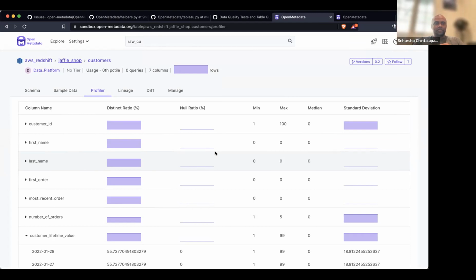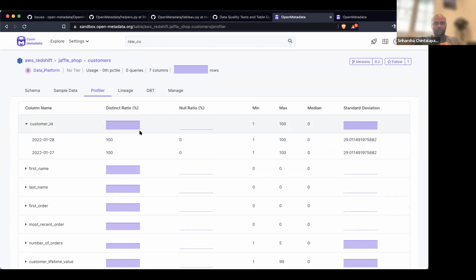When that Boolean value is set to true, the ingestion also runs profile jobs on all the tables that we are fetching the data for. What it does is collect some interesting metrics, such as how many values are distinct in a column and what the null ratio is. If it is a number field like integer, bigint, whatnot, we collect the min, max, median, and standard deviation.